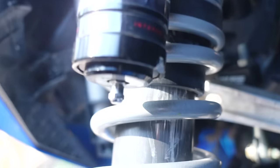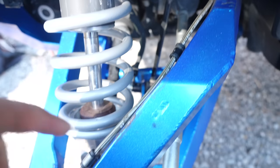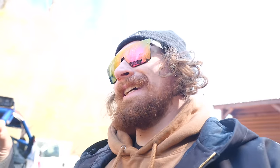Yep, 37 is going on today. Day two of Windrock. This morning we're doing a little investigation. I don't know if you guys have heard me say about my Super ATV A-arms having some issues. The reservoir was hitting on them, but also there were cracks in them. Bob welded them up for me before he came here, but Nathan has the exact same setup on his Pro-R, and his reservoirs are hitting also.